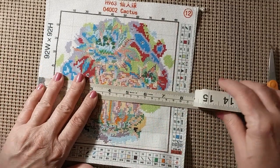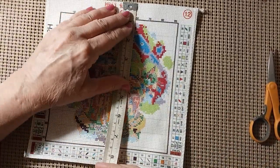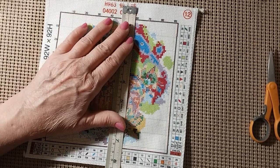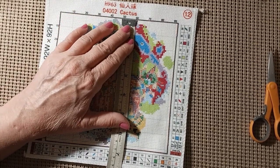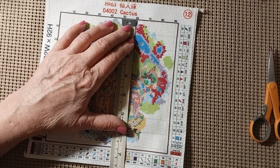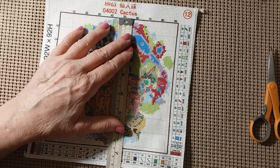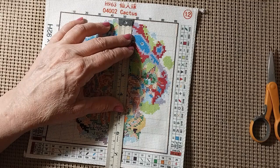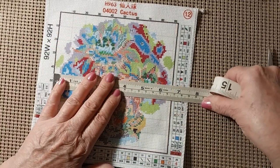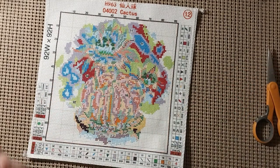Let's see what it is. It's 21. It is serged all the way around before I forget. And it is 21 and a half this way. Actual picture size is 16 and three quarter centimeters, or a little over six and a half inches. It's 6.5 inches this way, or 16 and a half that away.